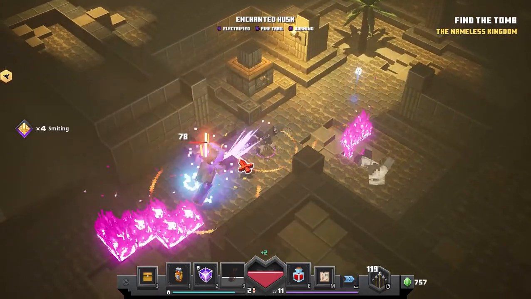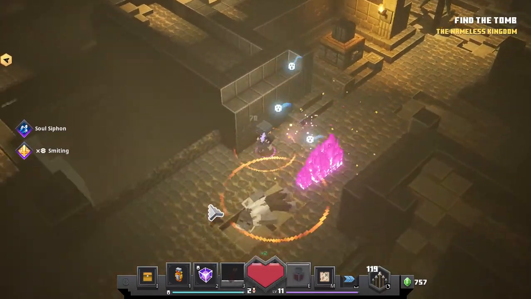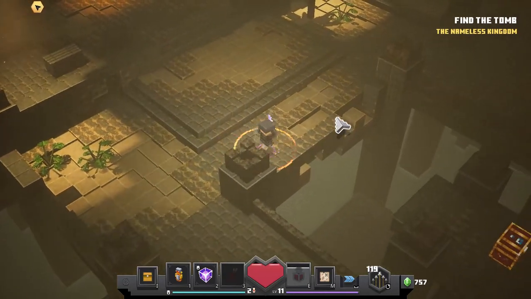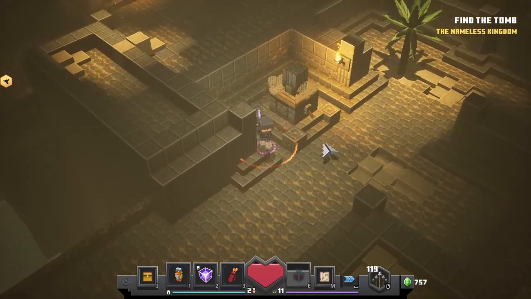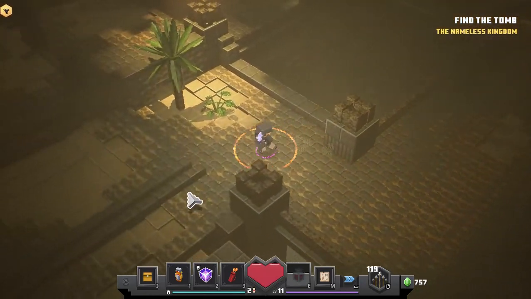There we go, that wasn't that hard. Those are tough cookies, I'm not gonna lie. The drawbridge is still not open. Did I miss a lever? I did. There we go.